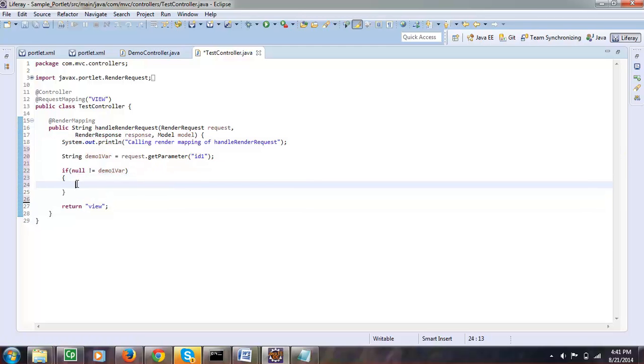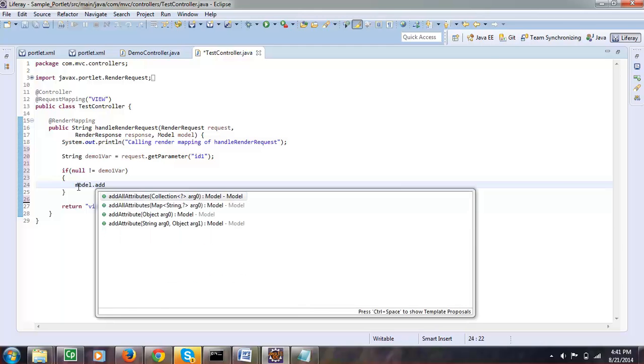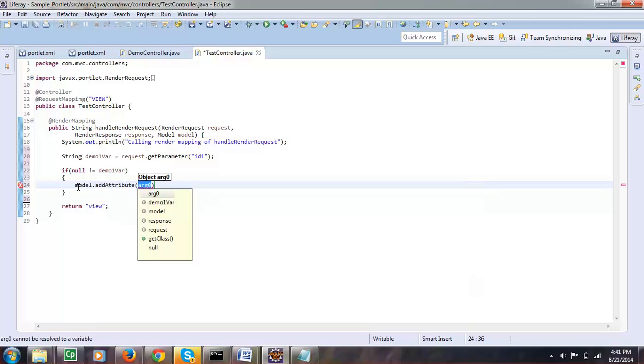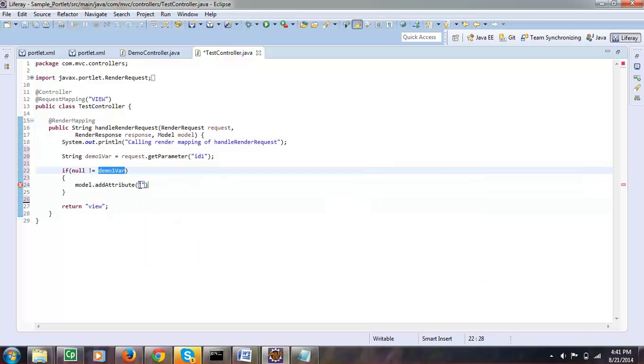then we can put it in model.addAttribute, let it be demo1Bar. If it is not equal to null, it means we have got something. So we'll save this variable and send it there.